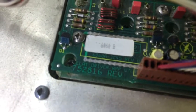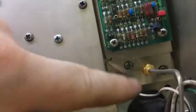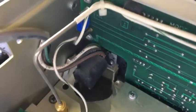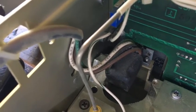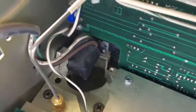What's it say? Relay driver, okay, right. And there's the power button on the back there, just there. So I might pull that apart, well, pull the insulation off it and try and space and clean it in there and see if I can free it up, because it was not latching properly. It might just be that it needs a clean. Hopefully we'll clean that up and we'll be right again.